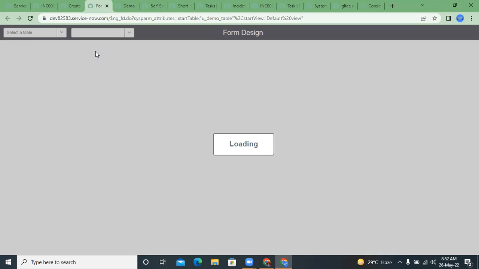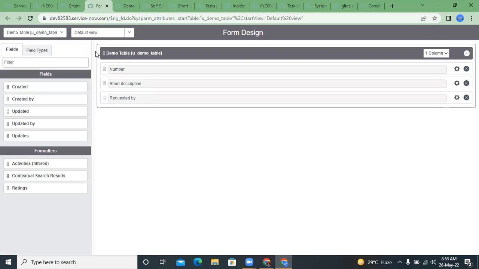It's taking some time to load. Wait. So here you can see what fields you have and what fields you want to include.